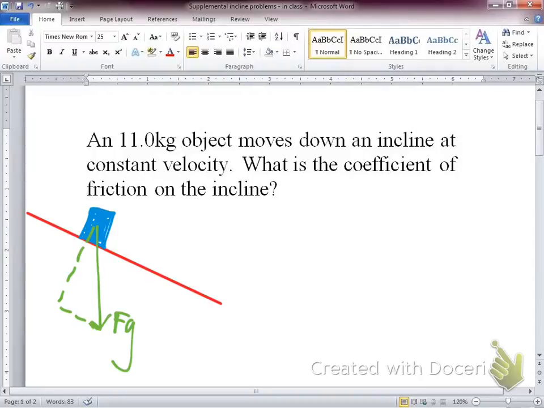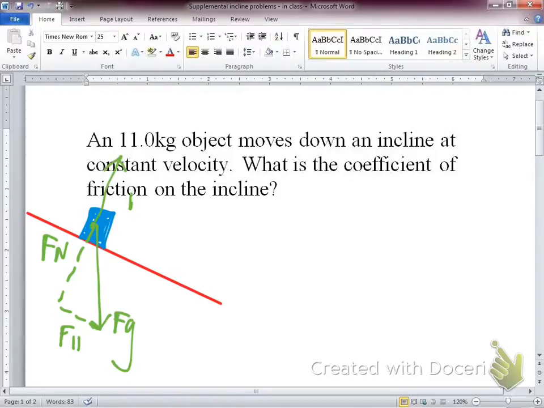Remember that the right angle always goes opposite of our hypotenuse. We never make a right angle with our gravity vector. The right angle always needs to go opposite of that gravitational vector. And what would I label this side as right here? Normal force. And the bottom would be the parallel force because it runs parallel to our surface.